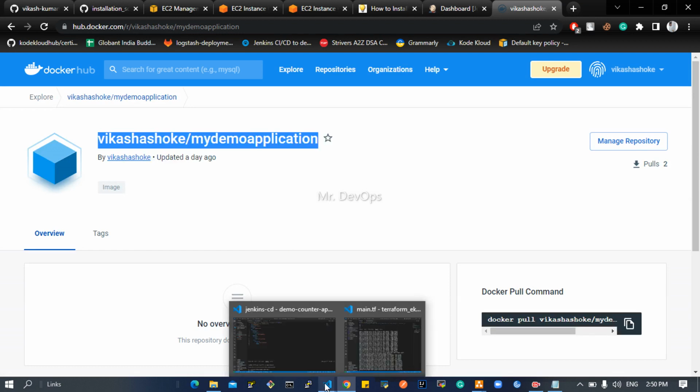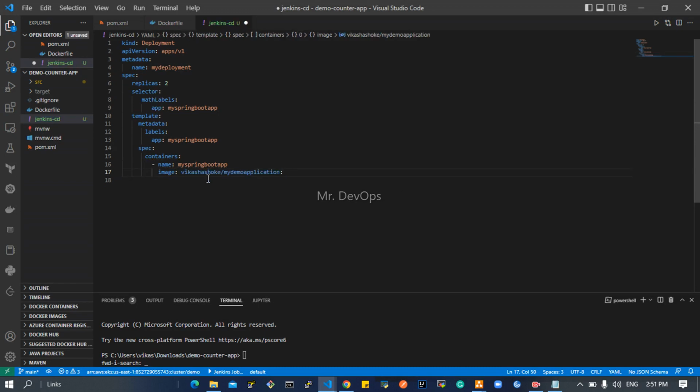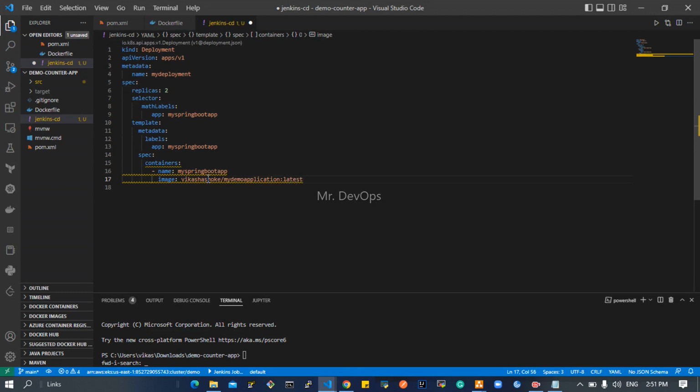So let's take this. Okay, just copy and go back to the code manifest and here just paste. With that I will be using the latest one. If you do not write it, it is obviously going to take the latest only. So no need to worry whether you keep this latest or not, it is always going to take the latest. Image pull policy, you can define as always, so it should always pull from the Docker Hub only.